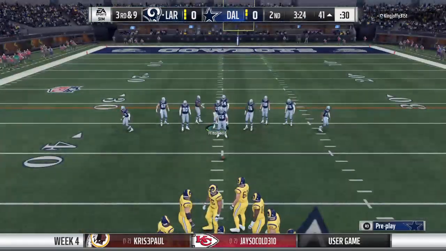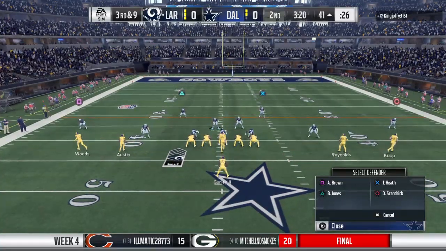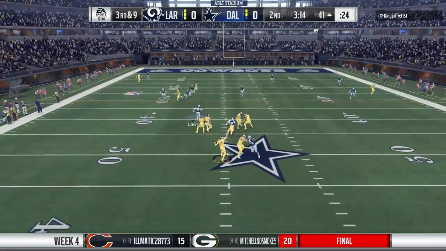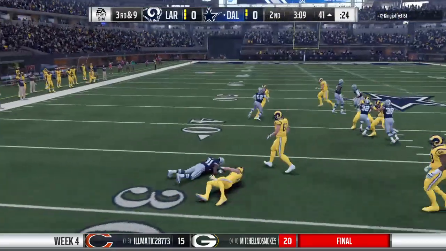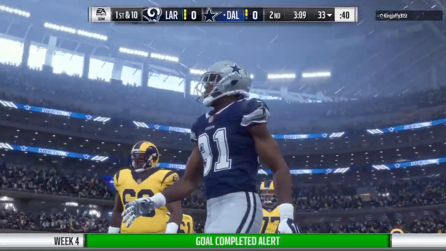The Rams on 3rd down. They've been okay, 2 for 3 thus far. This is 3rd and 9. Here's Goff. Looking for Austin, intercepted. Picked off by Byron Jones. And he's able to get it back to the 33-yard line.